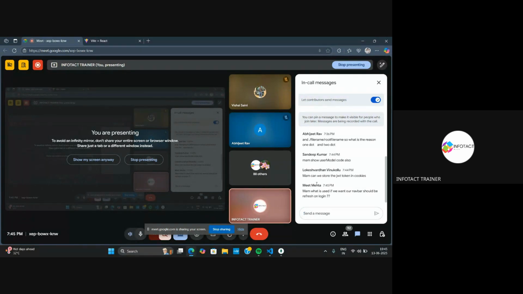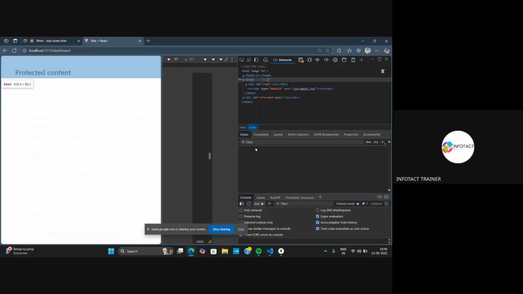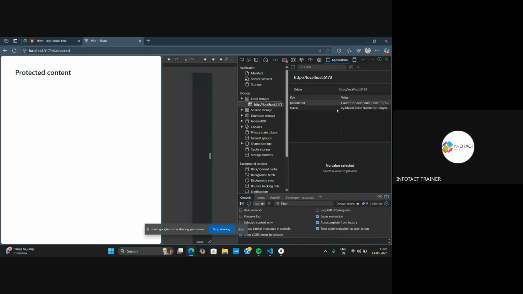See, whenever you want to store some kind of data, there are two types. Either you can store the data manually inside the MongoDB, and then you can pass any data from the front end in order to store inside the MongoDB. That is the purpose of using the database. And here I have stored the token. I have stored the token inside the local storage in order to check whether the token that is provided by the backend is valid.